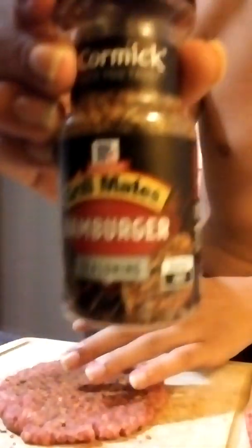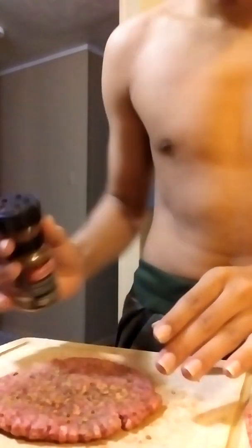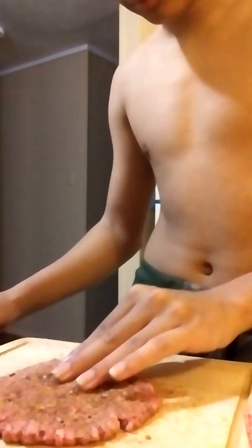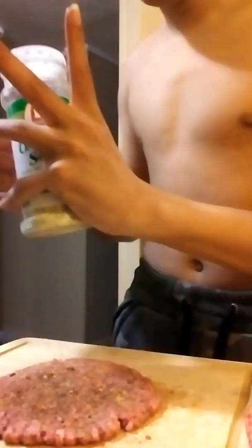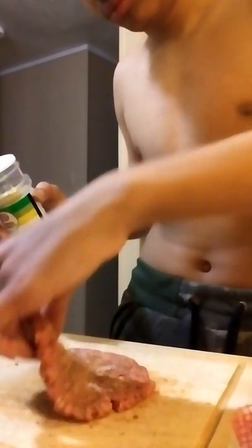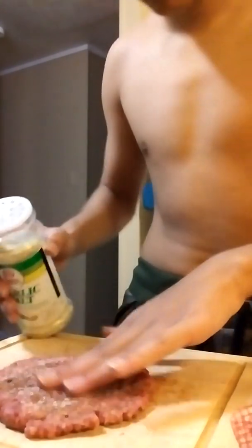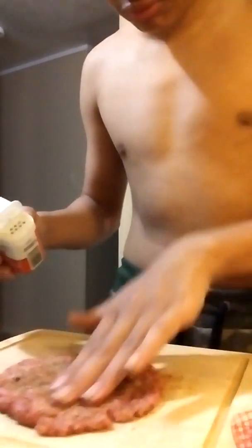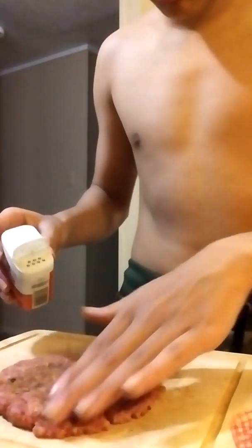Alright. Now we're using hamburger seasoning. It's not even fitting. Alright. Difficult sometimes, you know. I'm making two of these. Then we're using that garlic salt. Now using pepper. You gonna have an extra seasoned burger. Gonna be good.